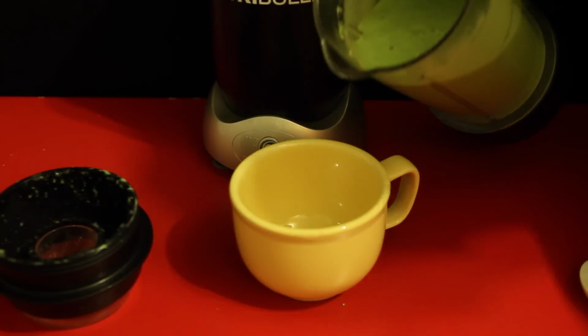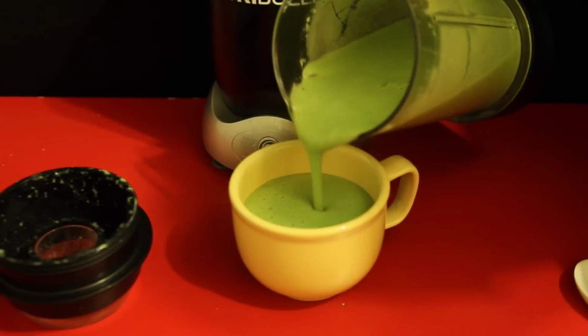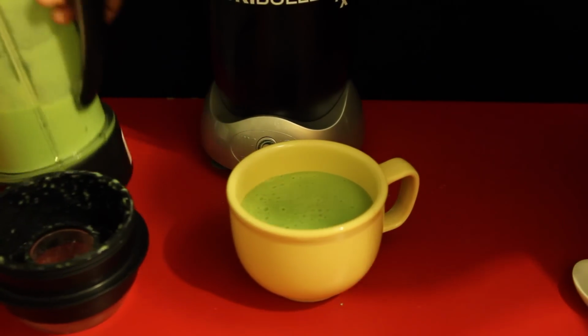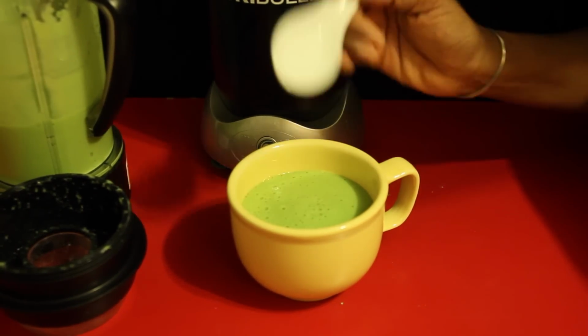Now keep in mind, because it was frozen ingredients, it may not be as hot as normal, but if you want it hotter, just put it on the stove. This green color is just beyond seductive. So with that being said, it's taste test time.